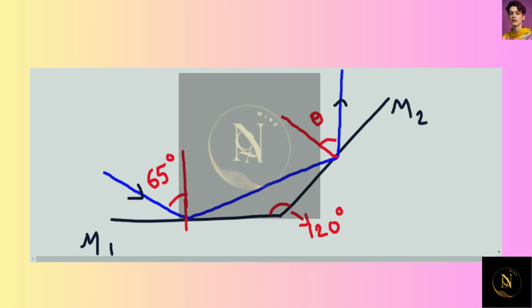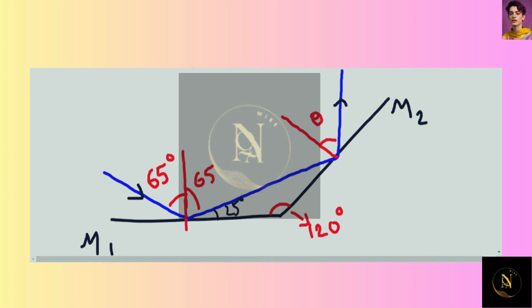And we can start by saying that the angle of reflection right here when the ray first strikes M1 is going to be equal to the angle of incidence. So the angle of reflection is also going to be 65. And then we can see that this triangle right here, we know one of the angles is 120. We can figure out this angle by noticing that this line right here forms a normal. So we can subtract 65 from 90, which gives us this angle as 25 degrees.